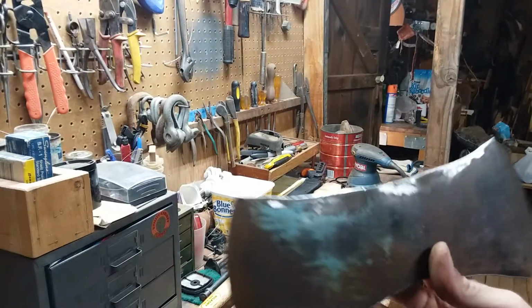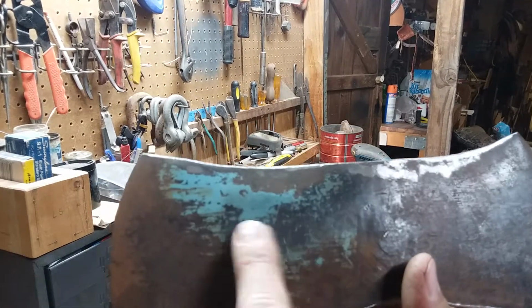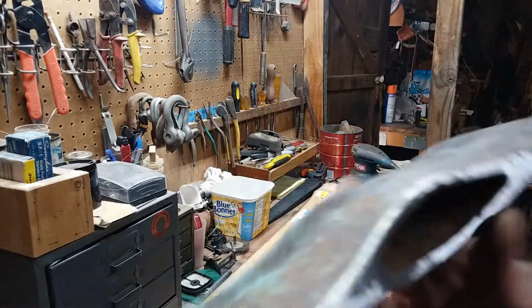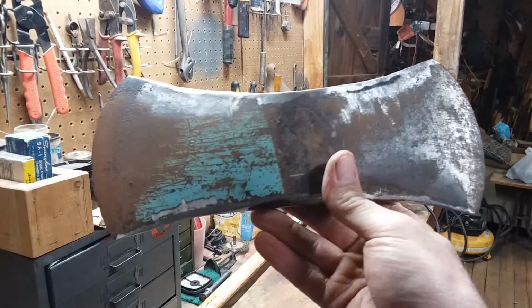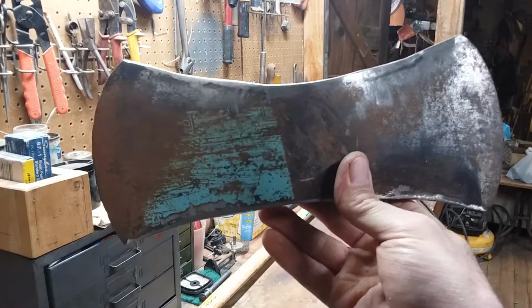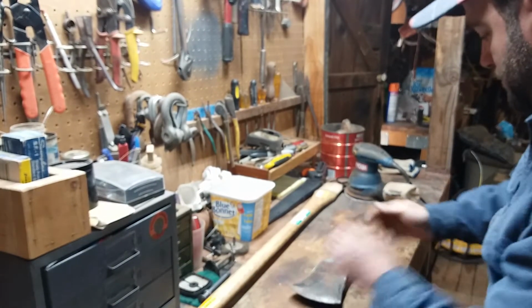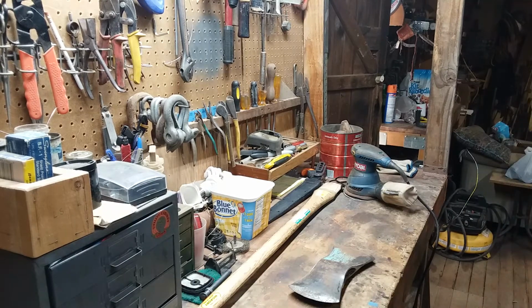So what we're gonna do now, we're gonna take a little palm sander and get some of this blue paint off here. We're not going to try to shine it up a lot. Just kind of want to leave some patina on it. So let's give her a quick go here. Get my dust mask on.